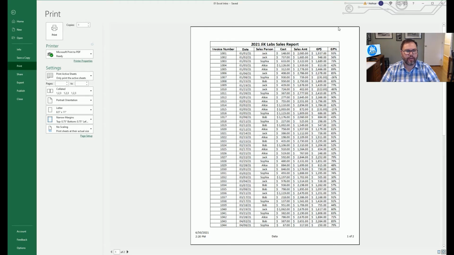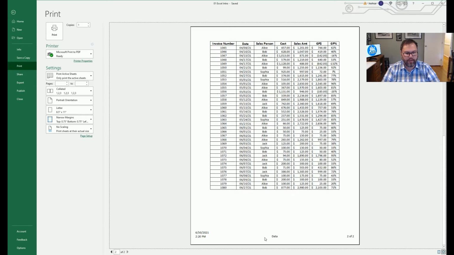And now we can see on our print preview that this is 6/30/2021 at 2:22 p.m. This is our data tab and it's page 1 of 2. We scroll, this doesn't change, and we can look at page 2 of 2. That is a lot of data. The date and time is only important if you're printing this out many times, so you can always know if you have the latest and greatest data or whether or not it's last week's data. Let's get into our custom footer again.